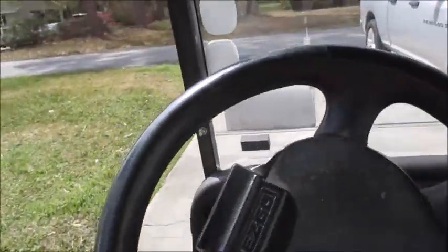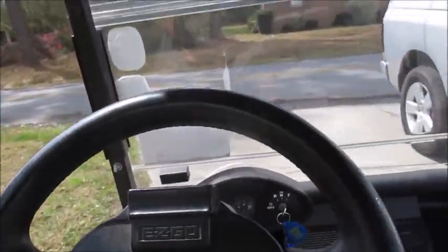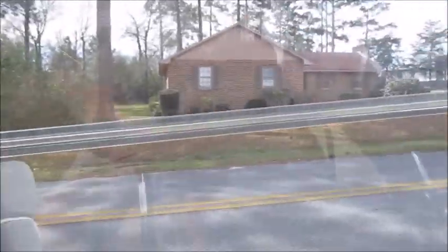Looks like it solved my problem. Golf cart's fully functional. Try the brake out. Yeah.